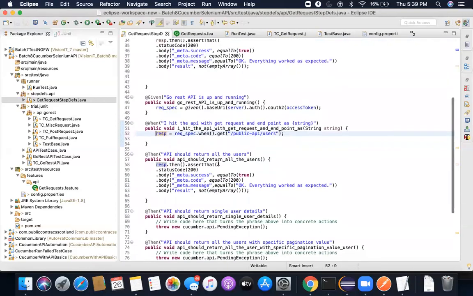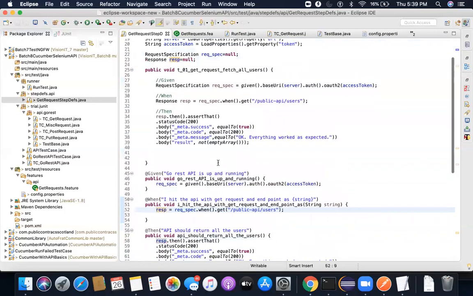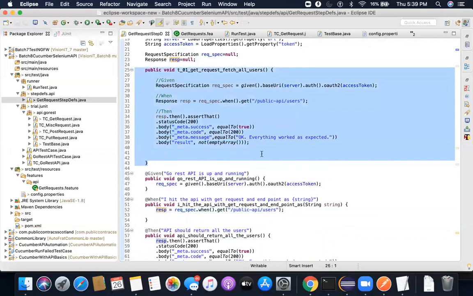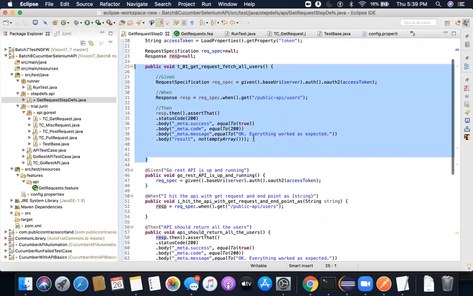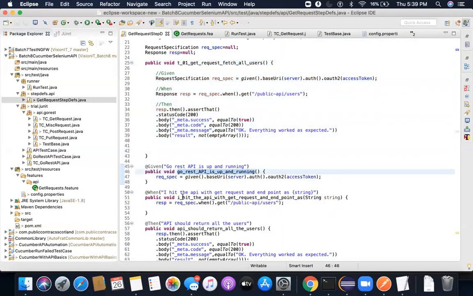So now things are pretty straightforward. What I've done is I have divided this statement into the given, when, then sections, and I have written them inside these annotated methods.